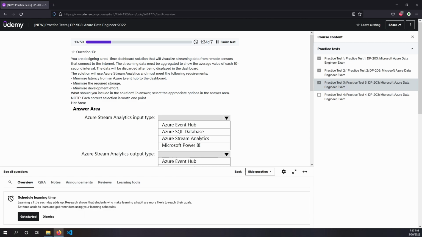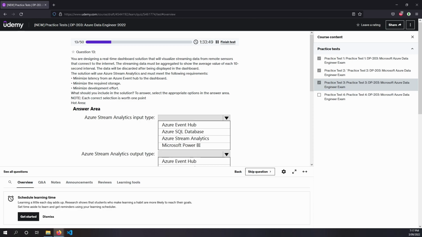Next question, question 13. You're designing a real-time dashboard solution that will visualize streaming data from remote sensors that connect to the internet. The streaming data must be aggregated to show the average value of each 10-second interval. The data will be discarded after being displayed in the dashboard. The solution will use Azure Stream Analytics and must meet the following requirements.